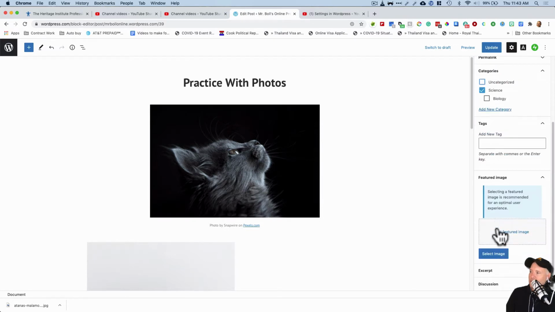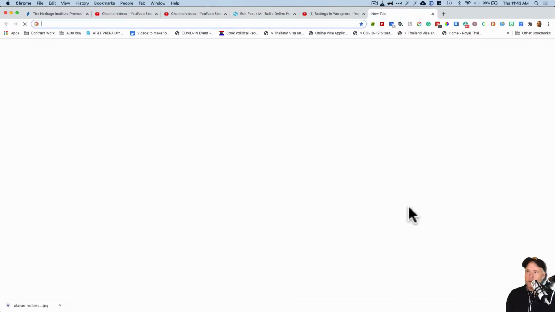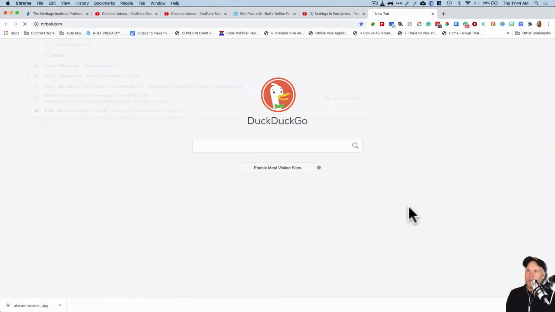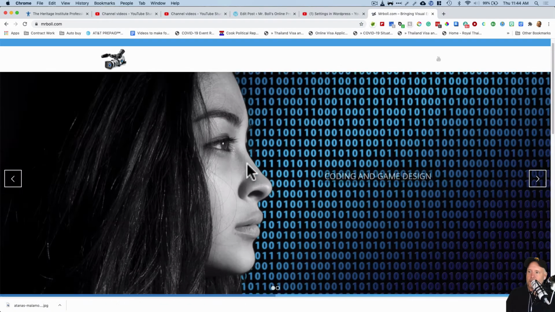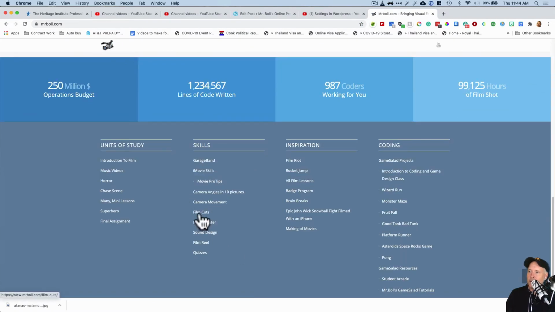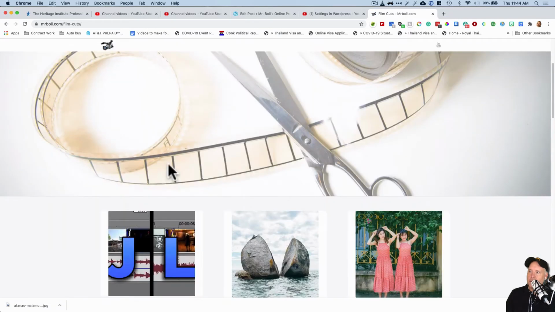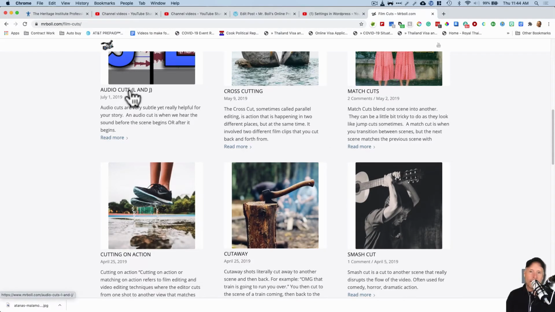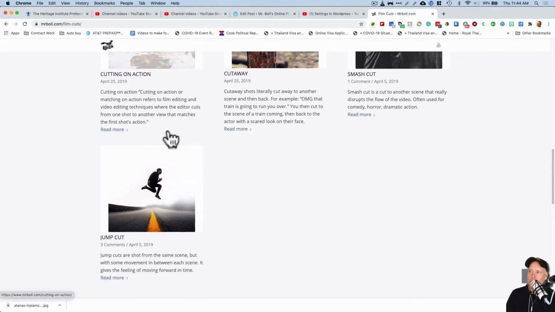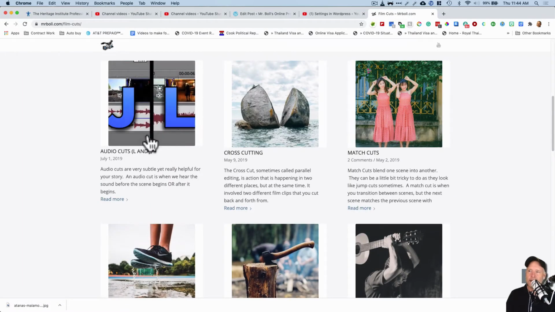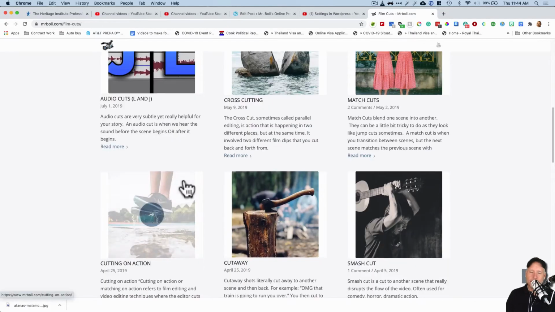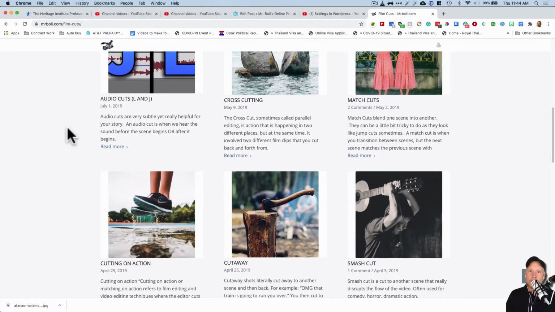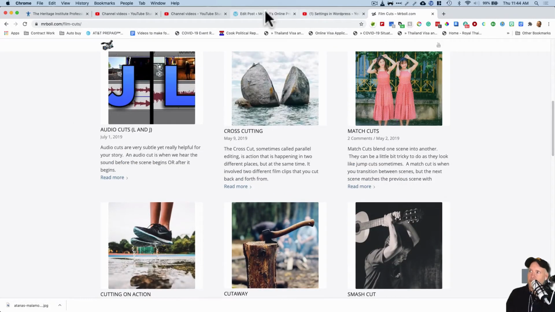And then something that's nice to set is the featured image. So when you look at my website, for example, I have lots of featured images in the various sections. So when I go to film cuts here, all these images here are featured images. And students and everybody else pretty much really likes to have a visual that they can click on rather than just text they can click on. So this just makes it a lot more interesting for the viewer. And also we are just able to process images so much faster as humans than we're able to process text.